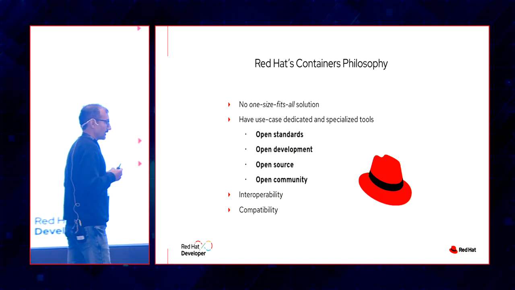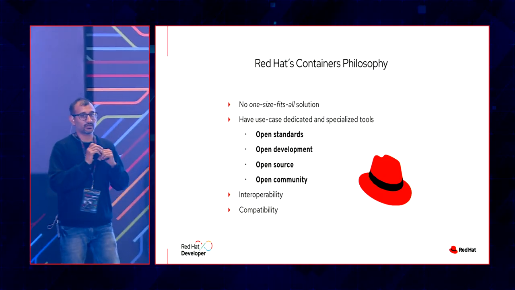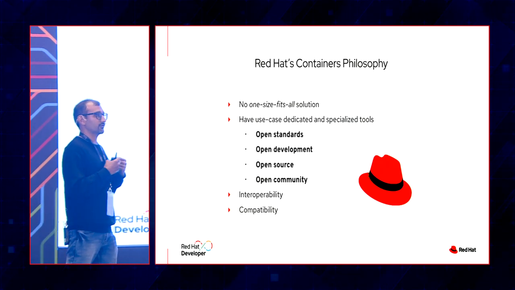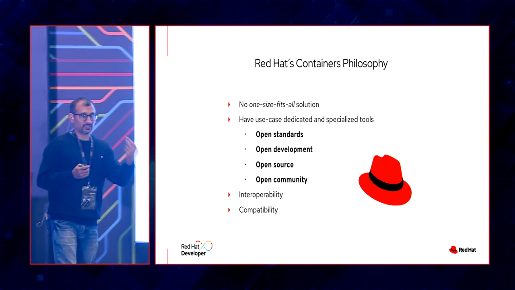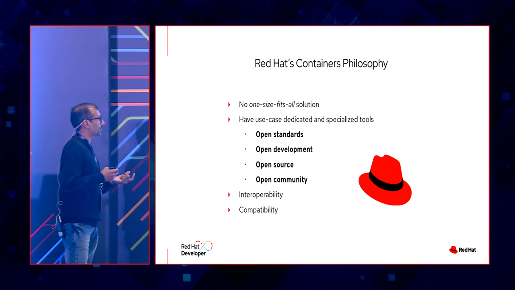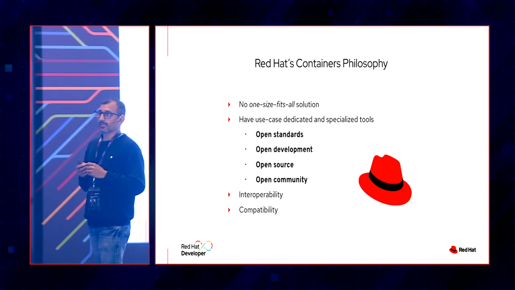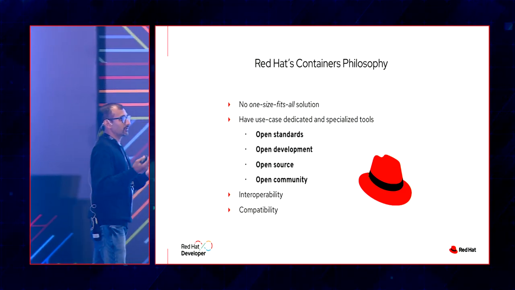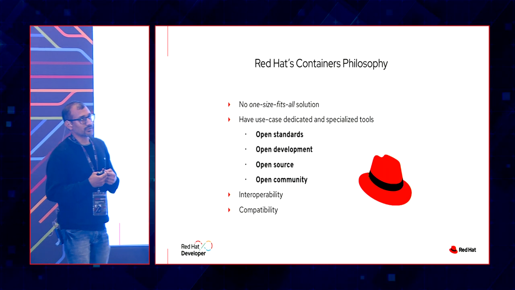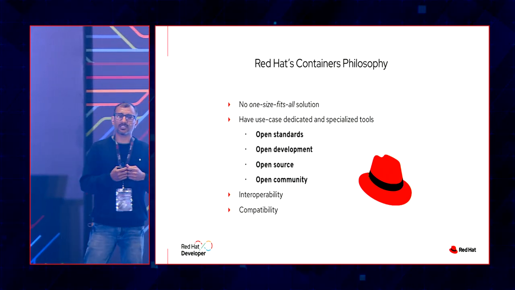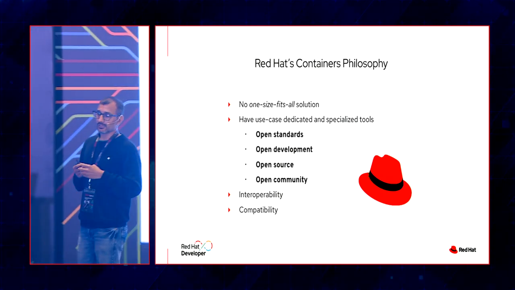Another thing is that we see that one tool doesn't fit everything. You should not have one Swiss knife that handles all those kinds of things. You can have small tools with a specific task which you want to perform and complete, right? So the way we want to work is with open standards. Open standard means even from the community side, we get the issues and pull requests, and Podman already has weekly meetings with the community, which are open to all to join and discuss some of the features.